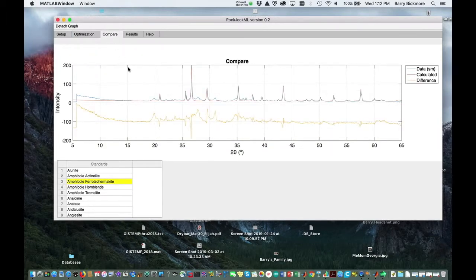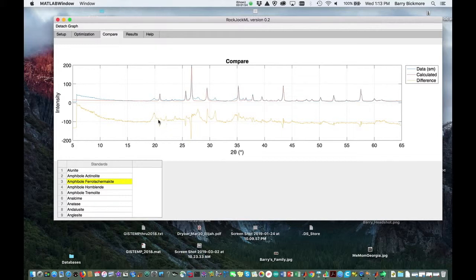Go back to the Compare tab, and you can see I have in blue your data, in red the calculated pattern, and then in yellow, this is sort of exaggerated, but I have the difference between the two. So basically take the real pattern, subtract the calculated pattern, and this is what you're left with.